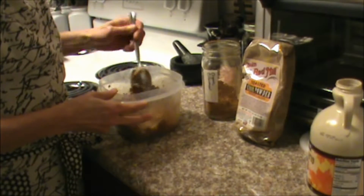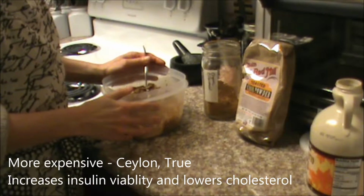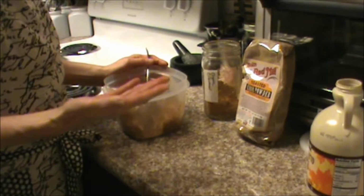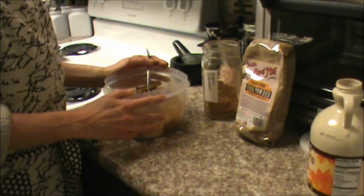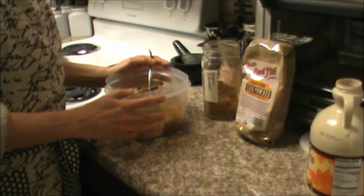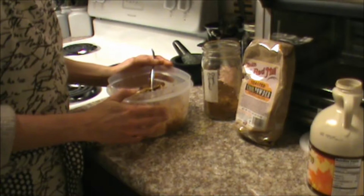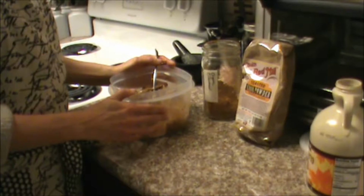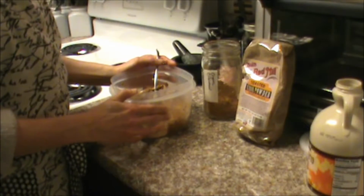And the more expensive one, which is often called Cassia, oh no, not Cassia, it's true cinnamon or Ceylon cinnamon, like Ceylon tea. Those two are more expensive, and those two types are good for blood sugar and cholesterol. So if you have a blood sugar condition or want to maximize your insulin use in your body, you would be more apt to go after the more expensive types of True and Ceylon. And the less expensive are the Vietnamese, the Burmanii, and the Cassia types. You might be concerned that Coumarin is going to affect vitamin K or any types of drugs that you're on. The Coumarin in cinnamon has absolutely no effect on vitamin K nor on warfarin drugs.